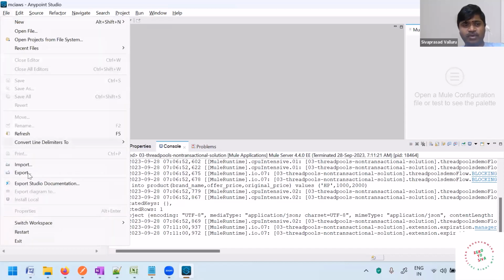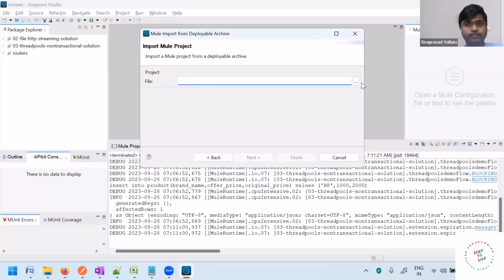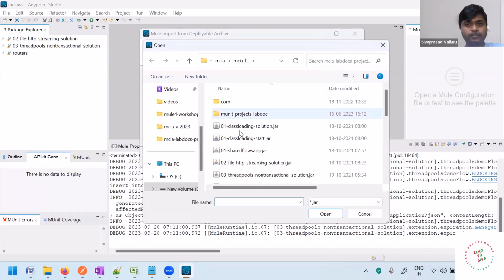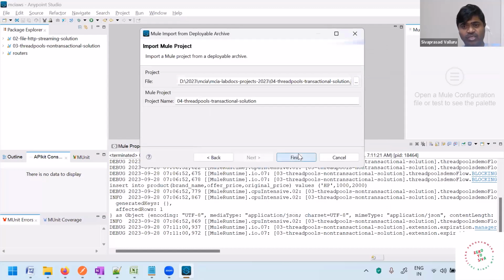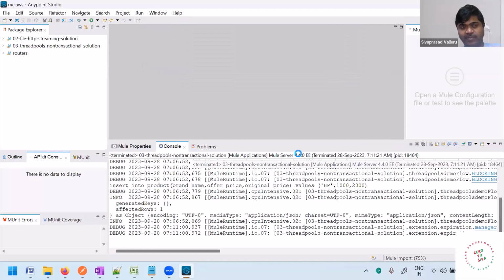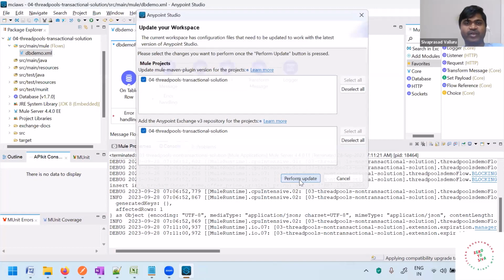Let me import this project. Yes, I have one more project which has transactional logic. I'll explain.